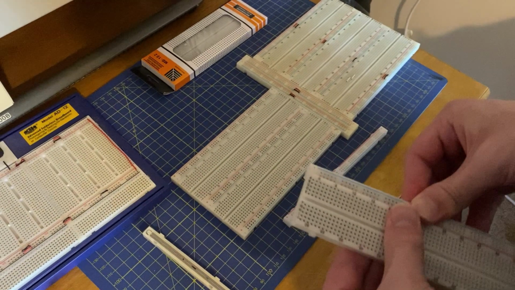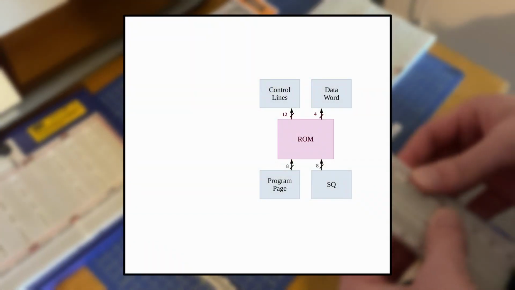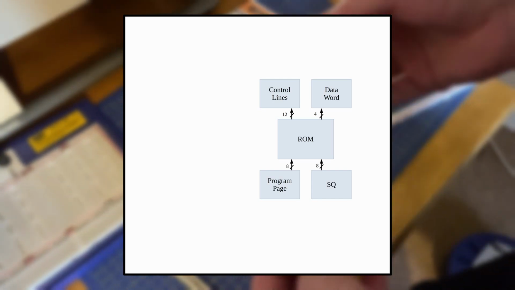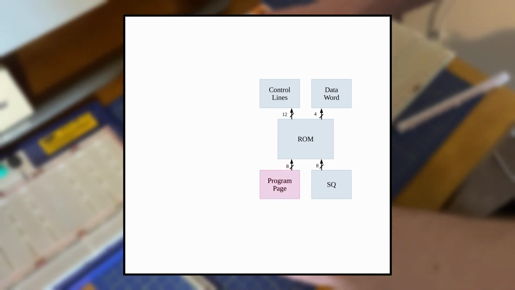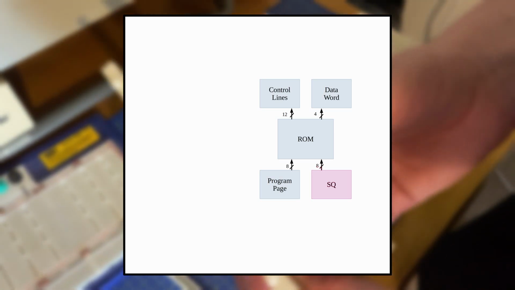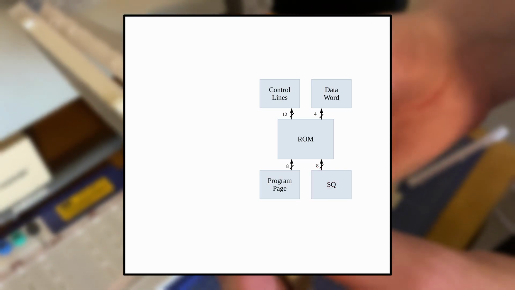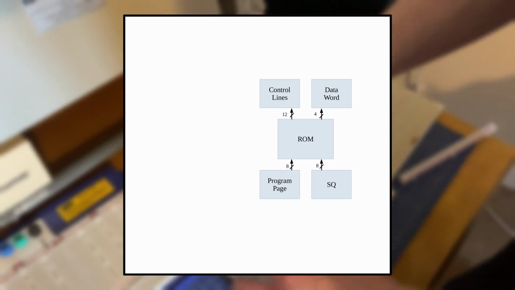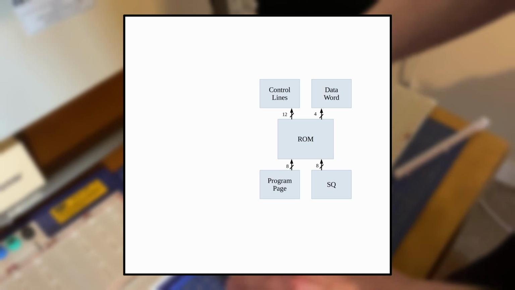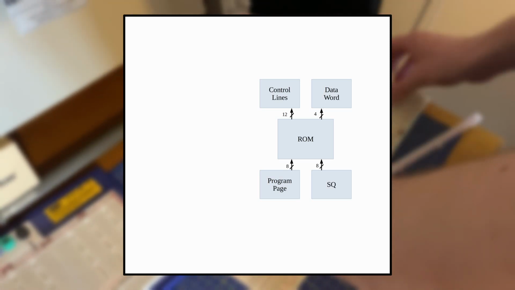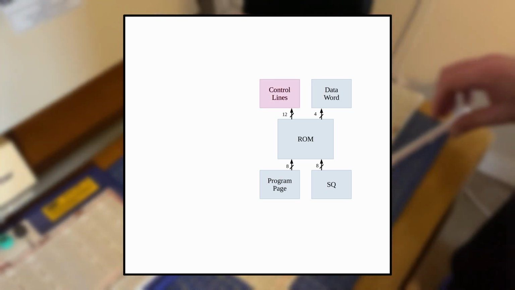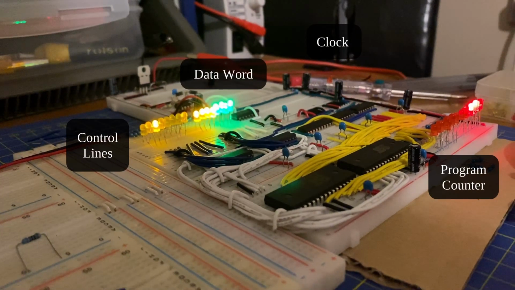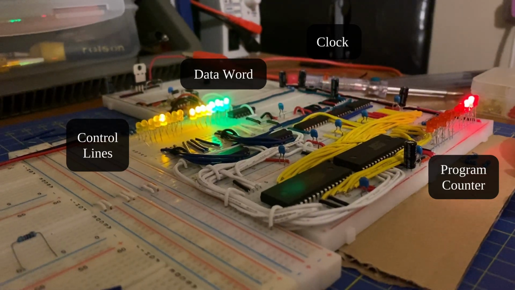The construction of the computer began with the read-only program memory. It is addressed by a 16-bit program counter, which is illustrated here as 2 independent 8-bit registers, the program page and the sequencer. The former holds a fixed address that will later correspond to the jump instruction, and the latter is a counter that steps through each instruction in the current page. The outputs of the ROM are 12 control lines which orchestrate the rest of the machine, and a 4-bit data word. After building this circuit, you can see data being loaded from ROM and being displayed on the LEDs.